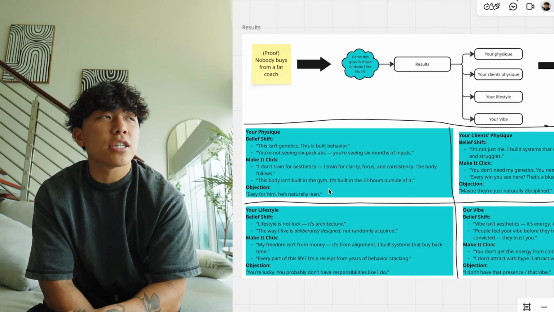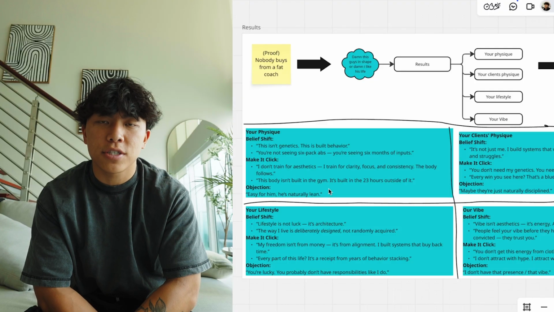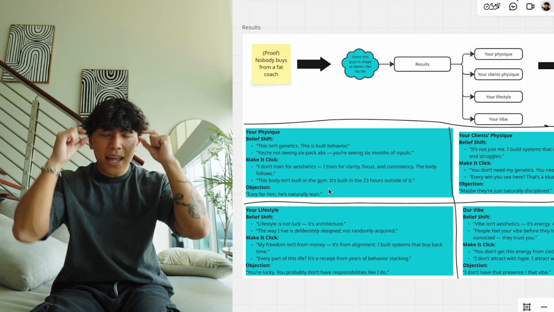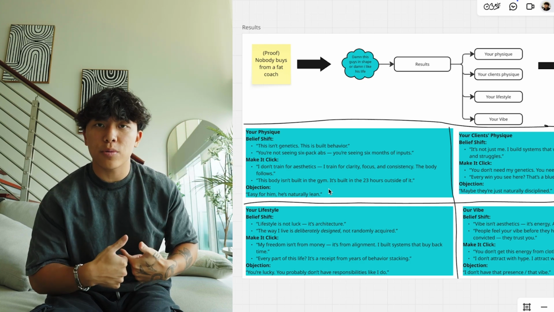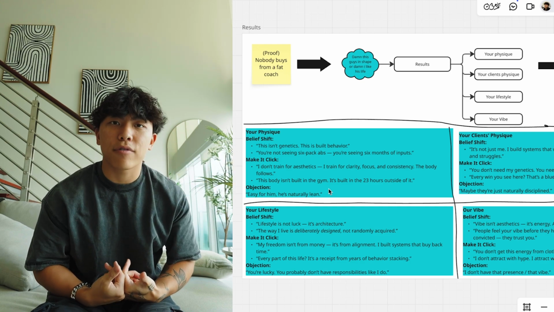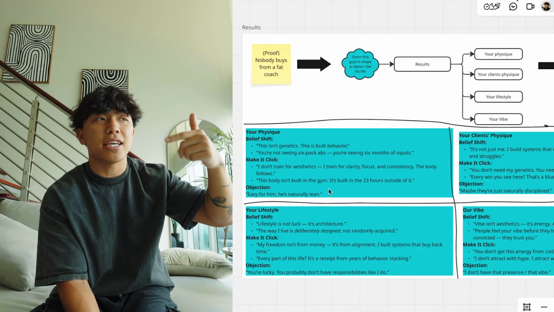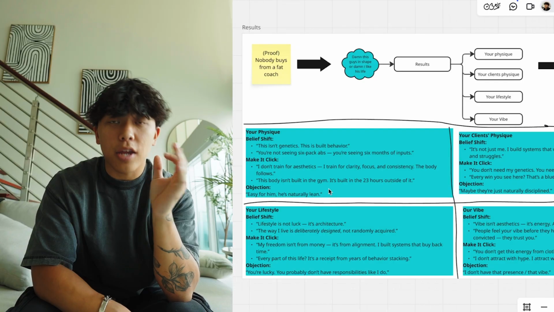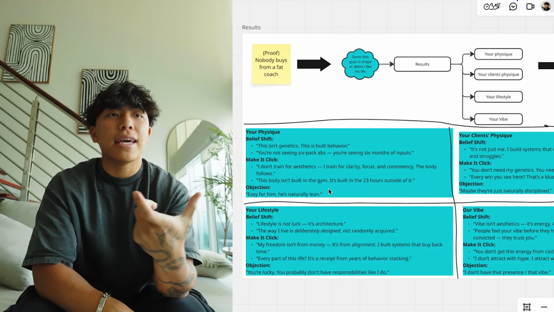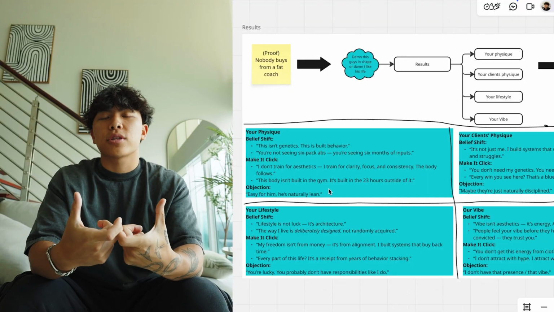So a lot of people, just because you guys are usually younger, might just think, hey, this guy has a good body just because of his genetics. So you guys need to get that thought out of these prospects' heads, because again, if they just think you're good with genetics, they won't want to buy from your program. So you need to get them to think this isn't just genetics, but again, this is built up by consistency and actionable steps that you've built up. And you have to get them to believe, hey, it's not just a six-pack that you're seeing, but it's 6 months of hard work that I've put in, right?